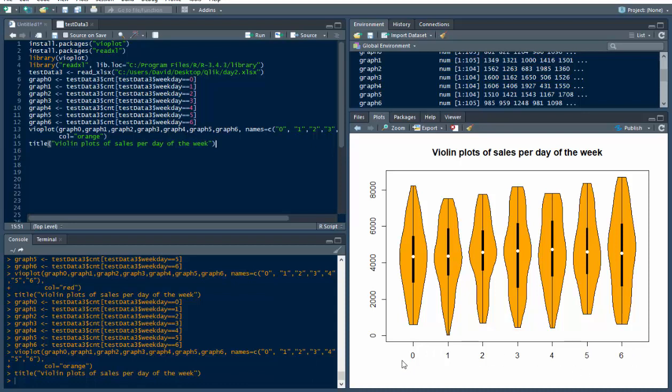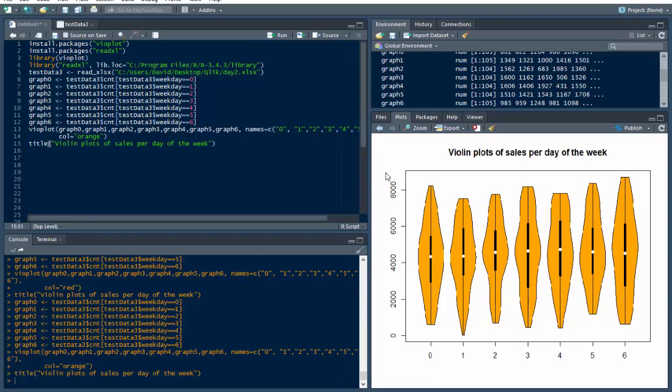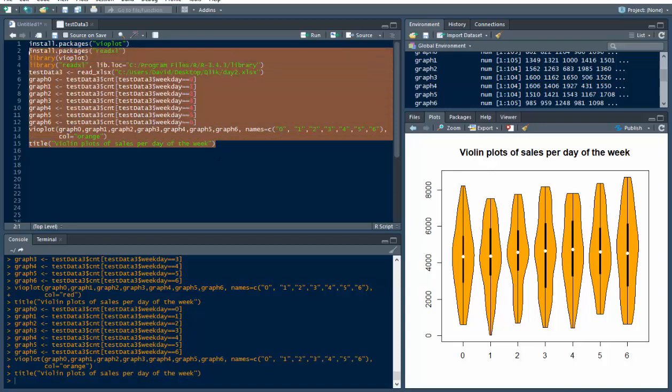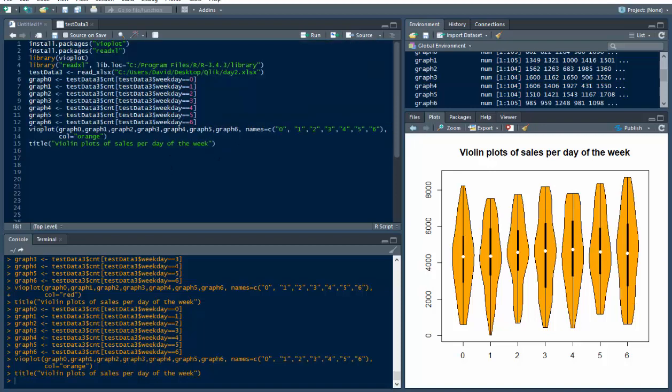So thanks again for watching. I hope this was helpful. All the code is right here that you need. Let me move this over a little bit again so you can see it all right here. It's all right there. Just use this as it is. You can make some changes, put in your own data, and you're good to go. And play with it and see how it works for you.